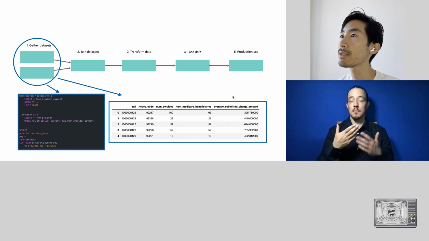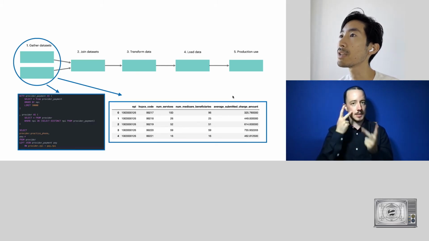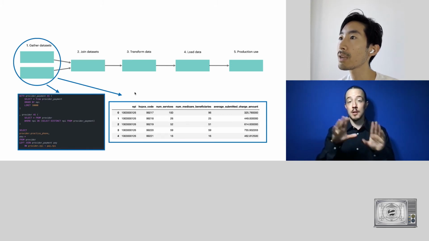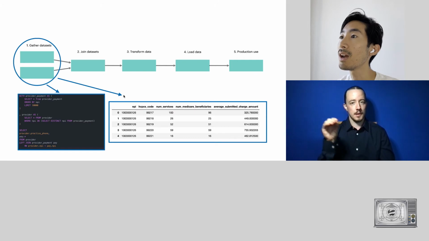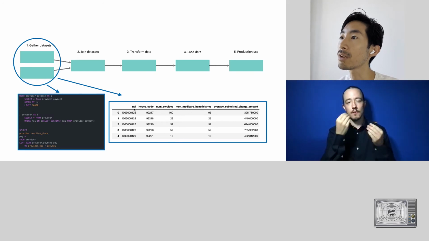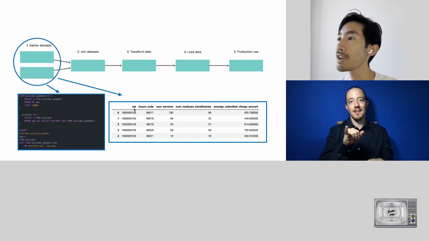So I think it's always helpful to go through an example to drive this point home. So we think about our ETL pipeline and the first step, which is gathering and joining our data. For this particular example, I'll work with provider information, providers for healthcare, that is. So we're looking at two different data sets. The first is provider information. Providers are identified by a unique identifier called an NPI.